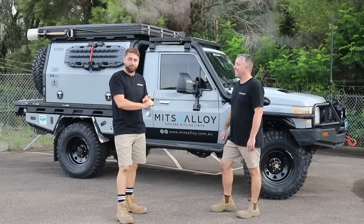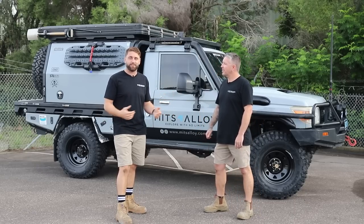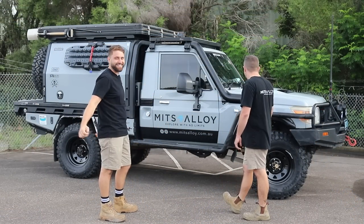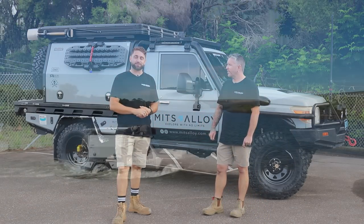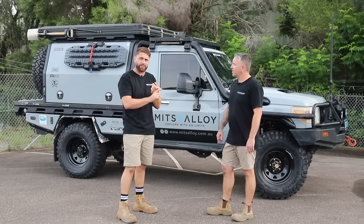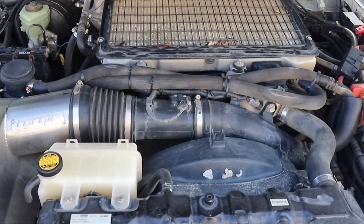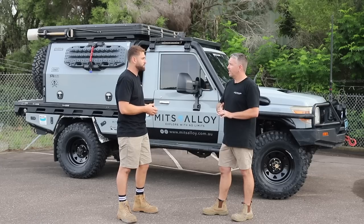As soon as that was done, we basically finished the series, wrapped it all up, and then within 5,000 k's we were putting a brand new short block engine from Toyota in this car. We basically ran the car in driving it to the Kimberley. When we did the engine, we replaced all the auxiliary components as well — we upgraded the turbo, bigger radiator — and basically tried to bulletproof it as best we could so it'd be really reliable on the tracks.